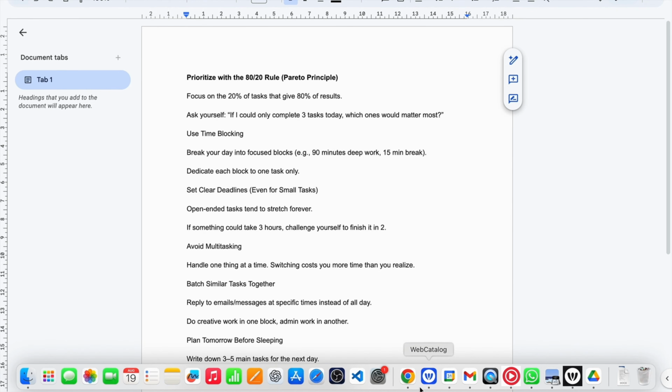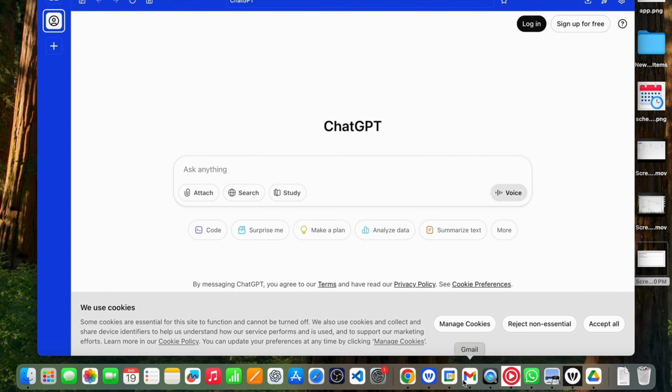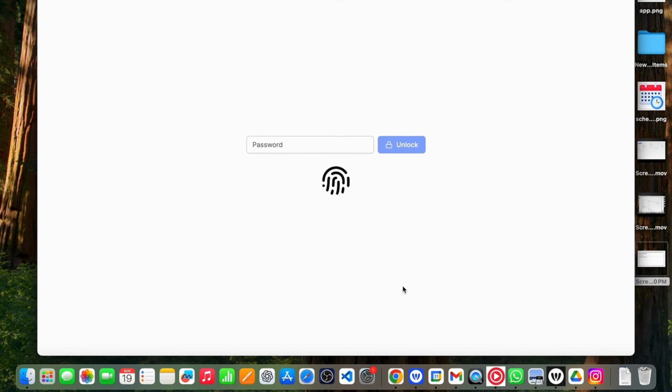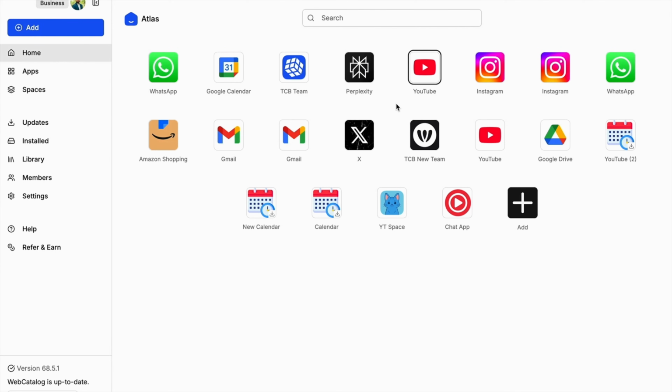Now in the MacBook, you can see you have a lot of apps open here and you can directly access them. As you can see here, I have opened the chat app, you can just open it from here. You can easily open Gmail, you can easily open any app that you have opened from that menu itself. Let me try to open any other app, suppose YouTube or Insta. Whenever I use Insta here, I can easily open my Insta from the bottom menu of my MacBook like this.